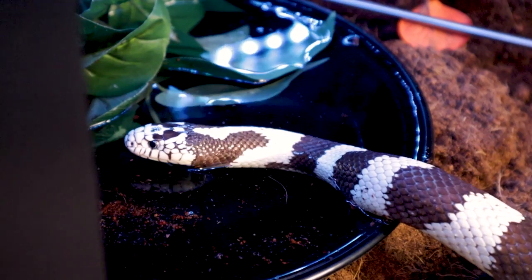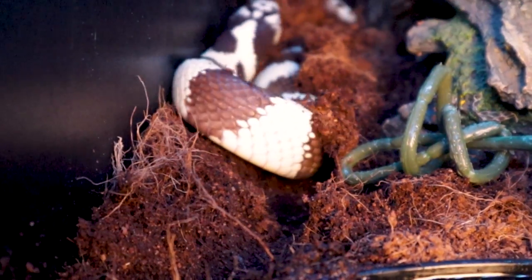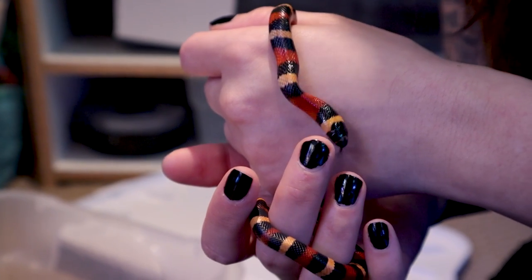There are morphs for basically all of them, so you can have something that is interesting to look at. Although they're going to be a little bit faster and more squirmy than something like an Antaresia or children's python, I think these guys are manageable even for beginners. You're not going to have a tough time wrangling them in, and they eat for you. California kingsnakes, milksnakes, and corn snakes all eat really well, and they will almost always eat frozen-thawed mice — cheap to feed as far as snakes go. You're never going to have issues with why isn't this thing eating.